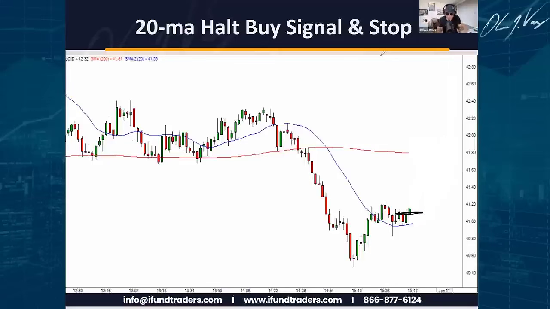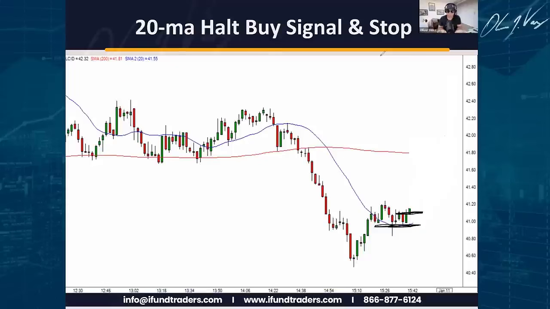You don't wait for that green bar to finish trading. You don't doubt. You don't hesitate. You don't call the psychic hotline, all right? You don't seek for anything else. You just hit the darn buy button and immediately protect yourself. Here's how we protect ourselves. We're going to go under that halt. So wherever the halt happened, we're going to put a protective stop under the halt.